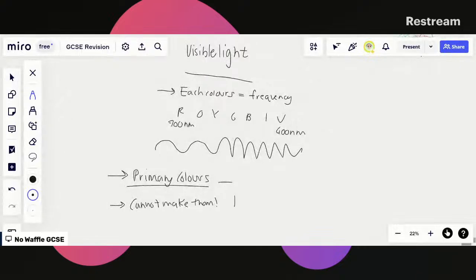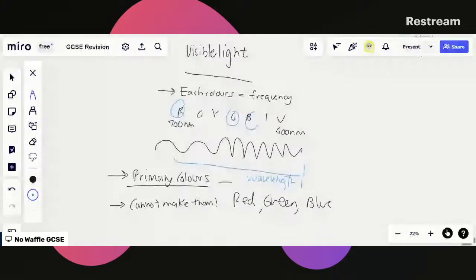And the primary colours are red, green, and blue. So, red, green, and blue. Now, different colours absorb, transmit, and reflect different wavelengths of light, because we looked at how waves absorb, transmit, and reflect light, and different colours have different abilities. The reason why they have different abilities is because you can see here that the wavelength is different. It means that it can do different things.